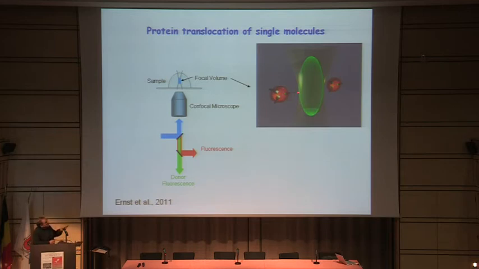So we detect the fluorescence of the acceptor, of the donor, and eventually also the FRET signal. So this is detected from the beam which you shine on the confocal volume as these particles diffuse through.